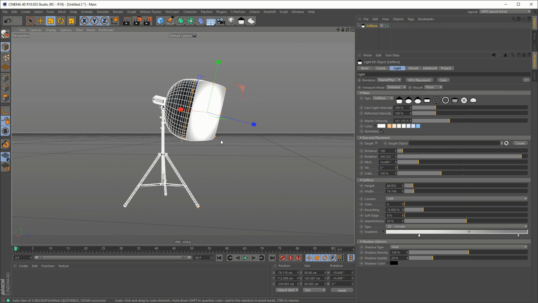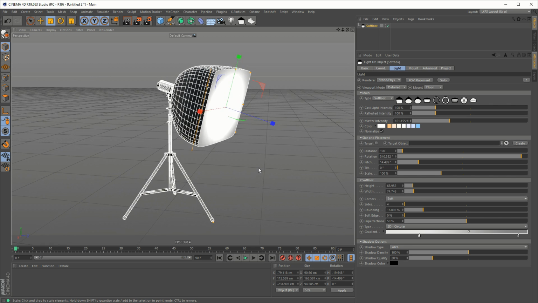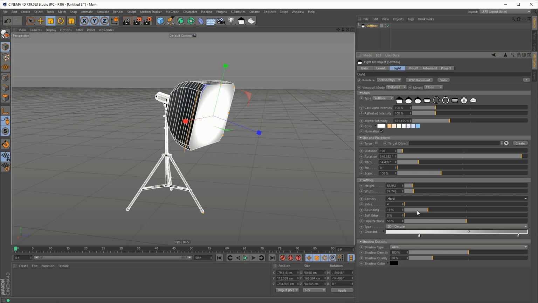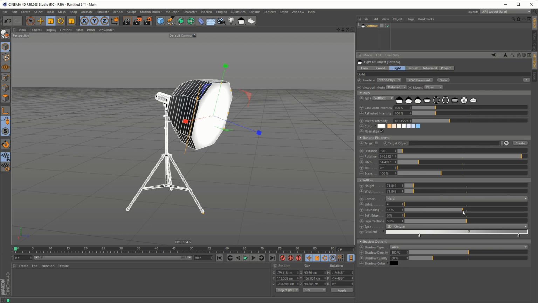Cool. So the light types and controls are probably one of my number one features. I have a lot of favorite features, but this is definitely on my top 10 list because it's very easy to manipulate and control the look of your softbox. Even trying something like maybe a hard shell here, and maybe we change the sides. You can create so many different looks on this. It's a lot of fun to start playing with. So that is number 10, light types and controls.